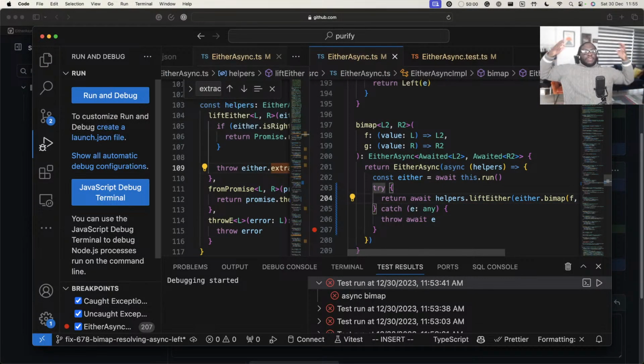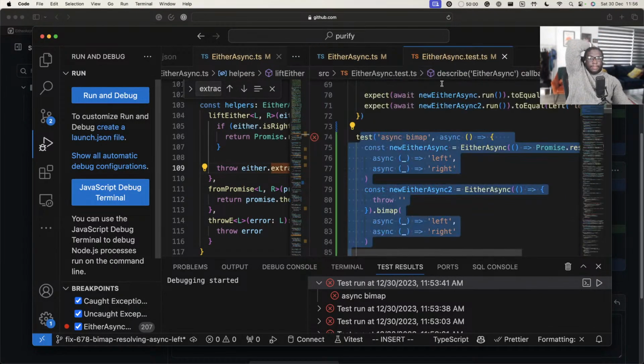So this is what I'm thinking will be because here now, by throwing the awaited result, it means that the left hand side will keep propagating, right? So let me run this.